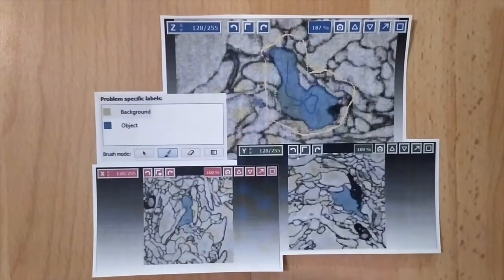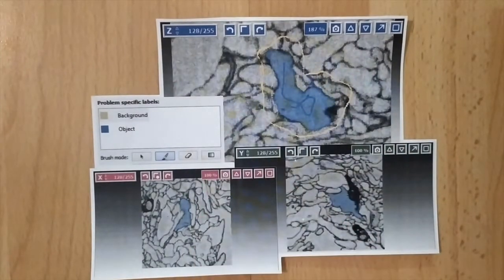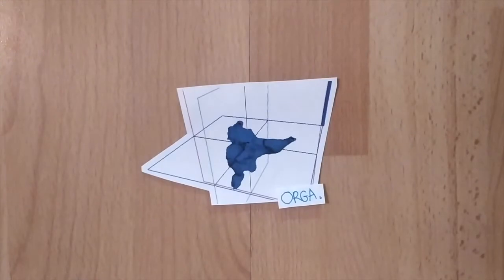To do that, they trace contours of synapses on each section. The idea is to define for the software what is the object, the synapse, and what is the environment, basically everything else. Then, they could be able to identify synapses and even look at their organization. So, let's have a look at those serial sections, for example.